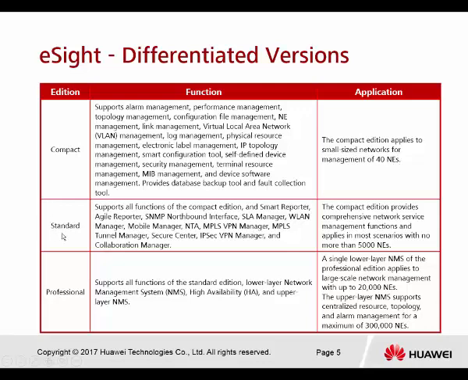Standard edition. Basically, this one supports all the features and functions of the compact, exactly the same, but it has some additional features. It has a smart reporter and agile reporter, so the standard edition allows us to generate reports. It also has additional features right here: the SLA manager and WLAN manager. So if you want to manage the WLAN, you cannot use the compact edition. You have to use the standard edition.